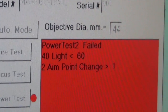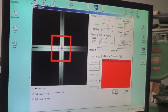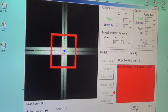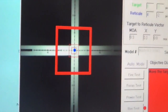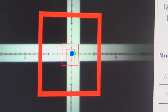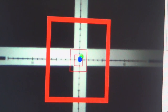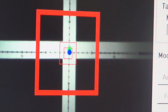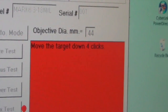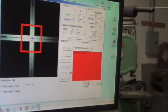We're gonna hit okay. Now we're gonna move the target to the right 4 clicks. So I'm going to pull right 4 clicks. 1, 2, 3, 4. We're gonna go up. 1, 2, 3, 4. We're gonna push left. And then finally down. We're gonna hit okay. Box test pass. So we did pass the box test. It does return to 0.